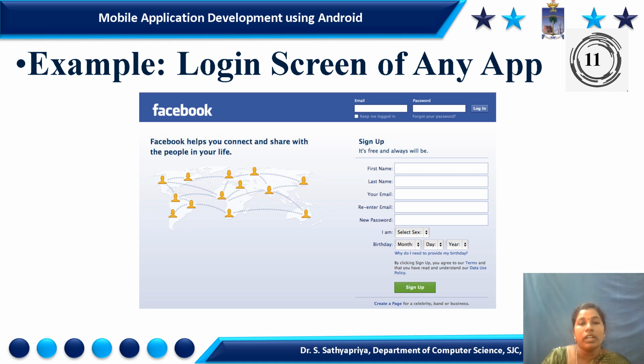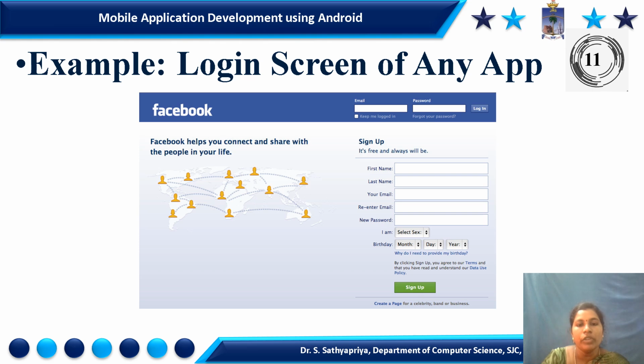Linear layout: the entire login screen is arranged in a vertical order, like a logo, email field, password field, login button, sign up link. Image view is used to place the logo at the top; it is a view that displays an image. Edit text is used for input fields like username and password. These are views that allow the user to enter text. And then the button is for login. It's another view that handles the click interaction.